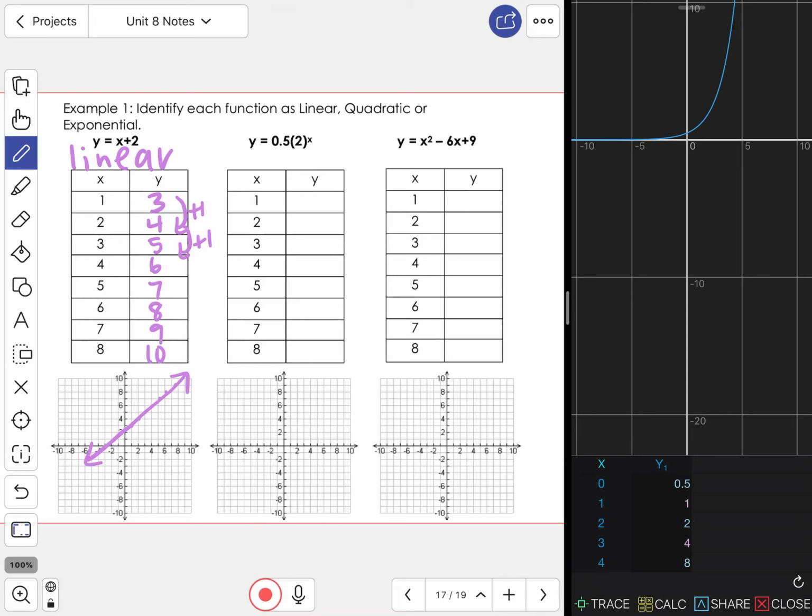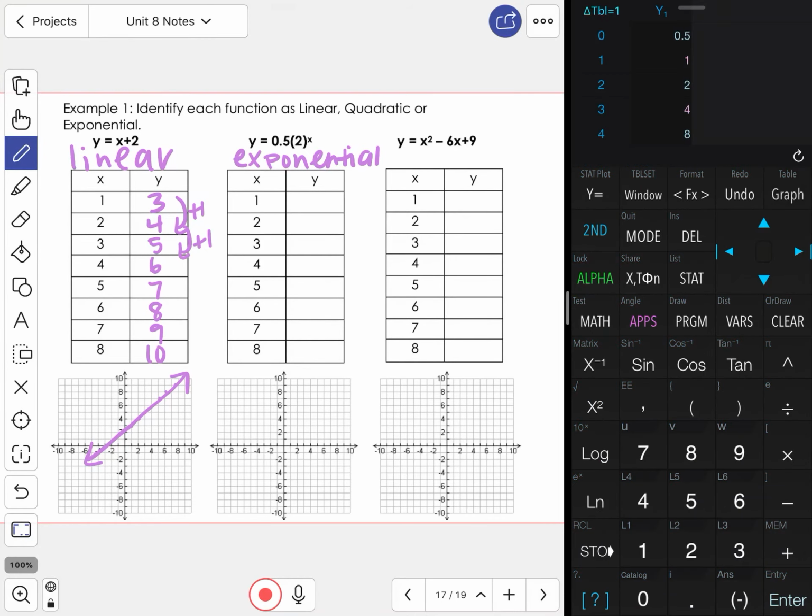But if I go to graph this, it looks kind of like a J. It's a swooshing motion. We haven't really talked about this in the past. We've only dealt with a quadratic, which is the U shape, and the linear, which is a straight line. So by process of elimination, we can tell that this is an exponential. It's not a linear, it's not a quadratic, so we know that it's an exponential. This one we will be talking about more in later chapters.